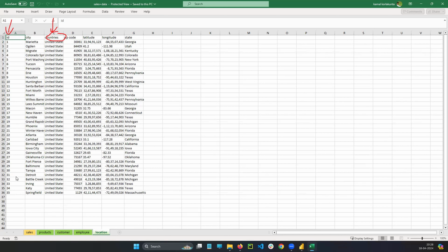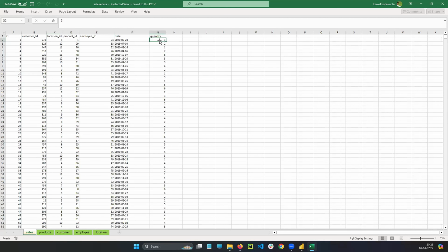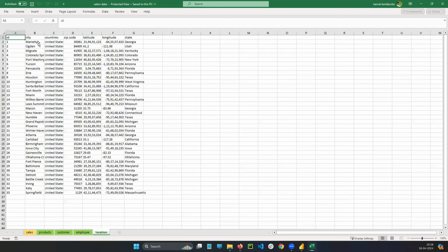What will be the relation? Let's guess. If you go to the sales table, there is the customer ID, location ID, product ID, employee ID, date, and quantity. Location ID is there, but what was the location? The location is Mantira, and for this the ID mentioned is 1. The first row in this table says which city he belongs to, which country, zip code, latitude, longitude, and state.